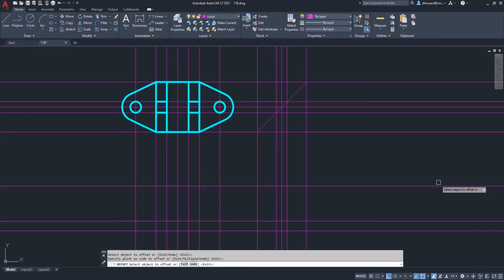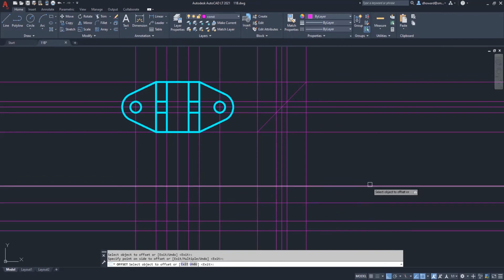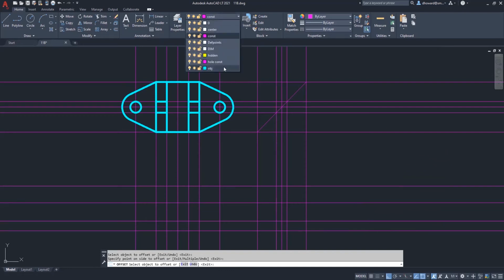And lastly, the center of the arc that makes up this slot in here, which is 1¼ inches from the bottom. So I'm going to offset 1.25, and there it is. So this distance was offset 7/16. This distance was offset 1.25, and this one up here was 2 inches from the bottom. So those are our offsets, and now we are in pretty good shape to draw this thing out.